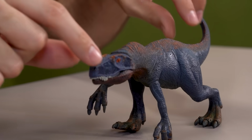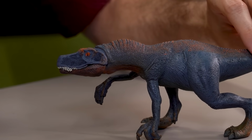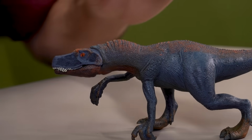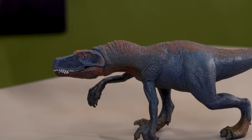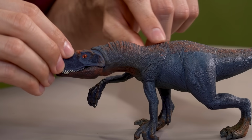This toy's head is, lengthwise at least, about the right size for Herrerasaurus. They had surprisingly large heads for such early dinosaurs. This toy's neck appears to be about the appropriate length too. We don't exactly know the length of Herrerasaurus' neck. None of our specimens preserve the transition from the base of the neck to the start of the torso.